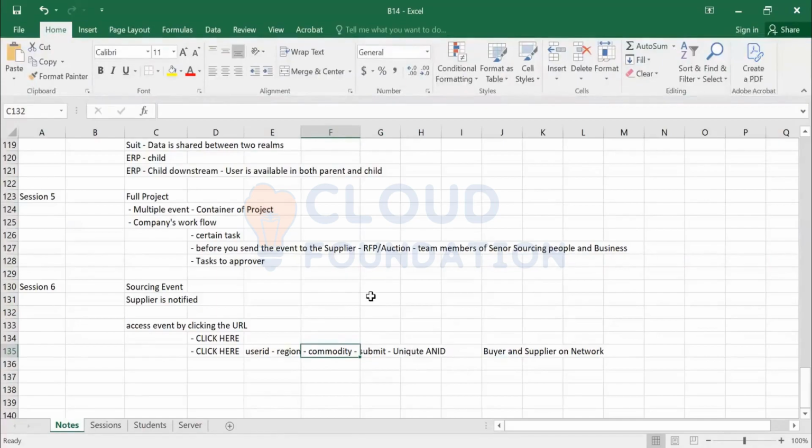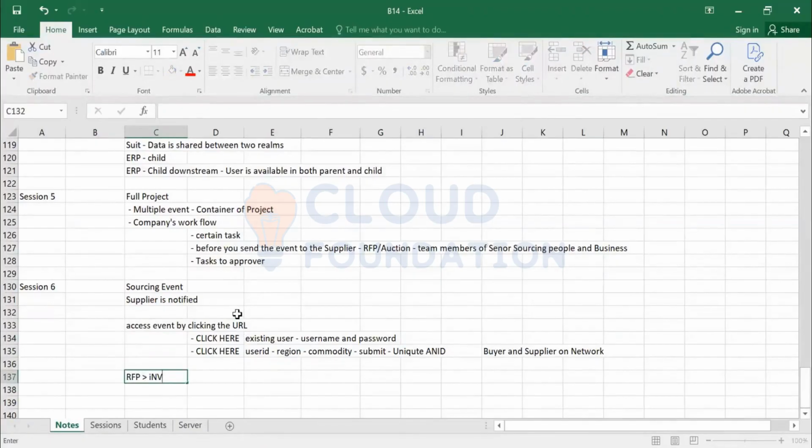Next time, for the same supplier, when you are sending another quotation, he uses the existing user option. Then he will enter the network username and password. Then he would access our Ariba portal. This you can practice yourself. All of you can practice this when you go to the RFx.